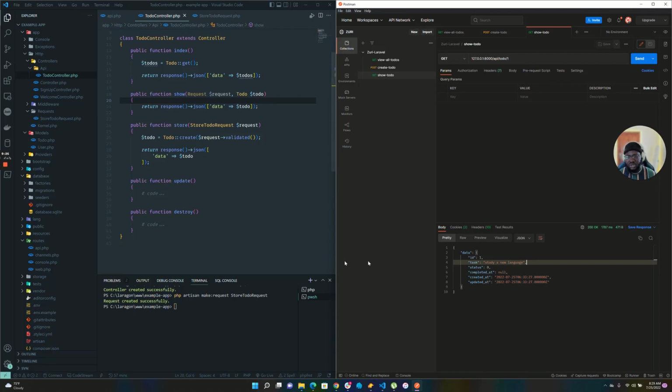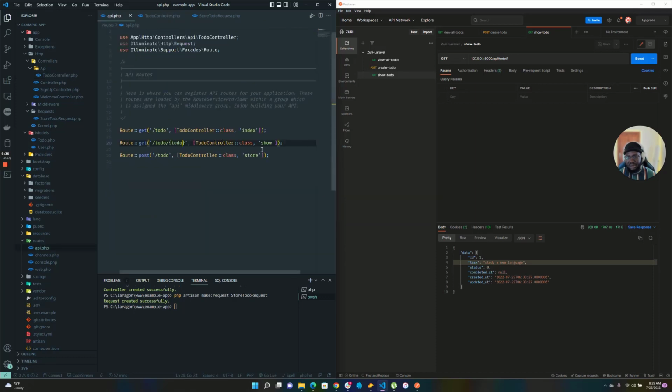And in HTTP requests, usually when you want to update the data, you do not use get or post, but rather you use a method called put. Okay, that's what you use. But before we get there and then put that in our route, first of all, let's create the request.